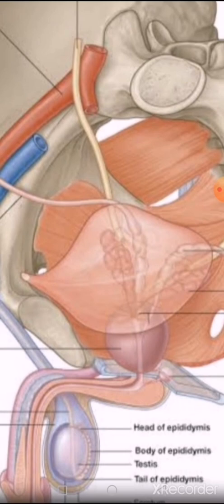The ductus deferens runs downwards and backwards on the lateral pelvic wall, and the bony part is forming the lateral pelvic wall. Deep to the peritoneum is lining the lateral pelvic wall, the bony part of it, so it is deep to it and it is on the lateral pelvic wall.